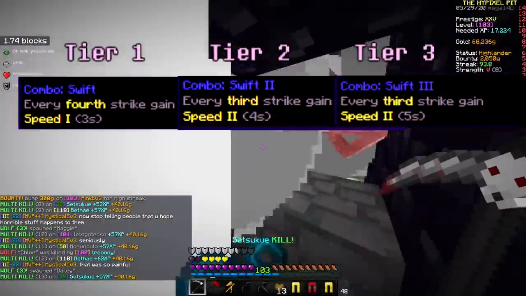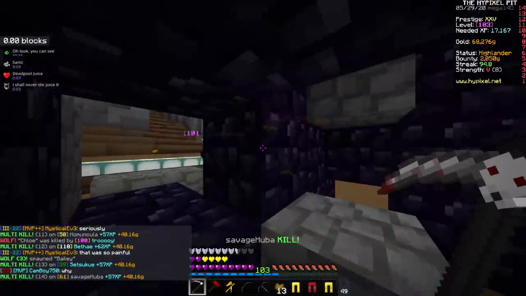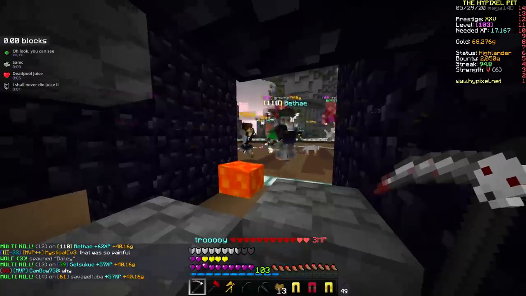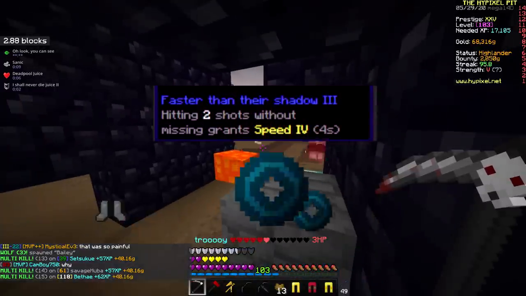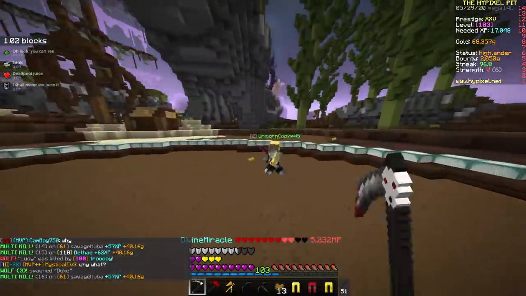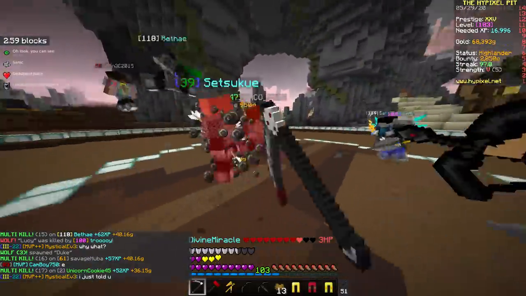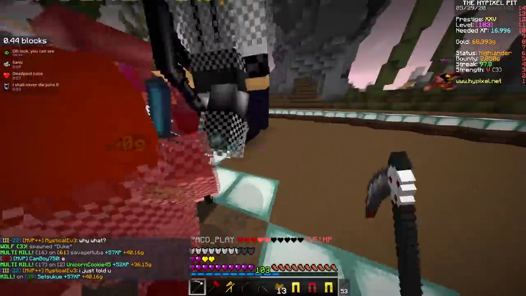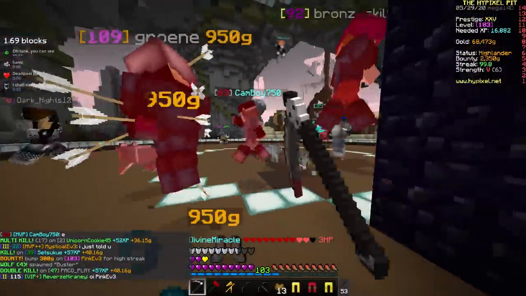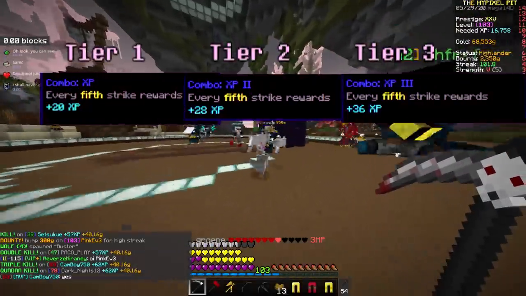With this enchant, every X strike gives speed X for X amount of seconds. This enchant can be good, but there are way better ways to get speed, such as using the enchant Faster Than Their Shadow, which is a bow enchant that can grant speed 4. That being said, it is quite useful for 1v1s, as with speed 2, you are much more likely to land multiple hits on your enemy before they can hit you back. It is also decent for chasing down opponents, as you will have a constant supply of speed 2. B tier. Next we have the enchant Combo XP.